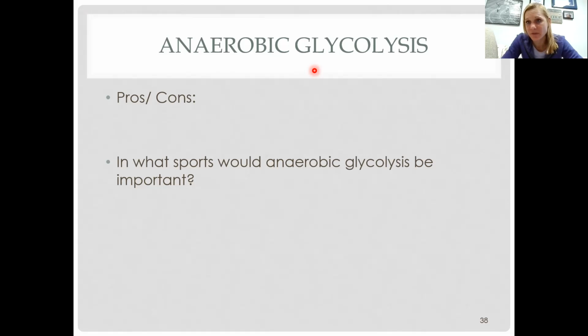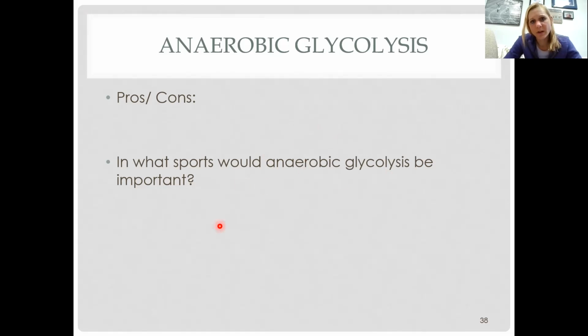Same thing with the ATP phosphocreatine system. We absolutely have to have carbs in order for that system to run. Okay, let me say that again. These first two energy systems, if you want to do anything with high intensity, we absolutely have to have the appropriate amount of carbs in order to do so. Okay, so as a coach, we have got to promote carbohydrates and good sources of carbohydrates in order for us to be able to do high intensity things. Okay, so that is super important. If there's one takeaway you get out of this class, it's that if we want our athletes to perform at a high intensity, they have to fuel themselves appropriately with carbohydrates.